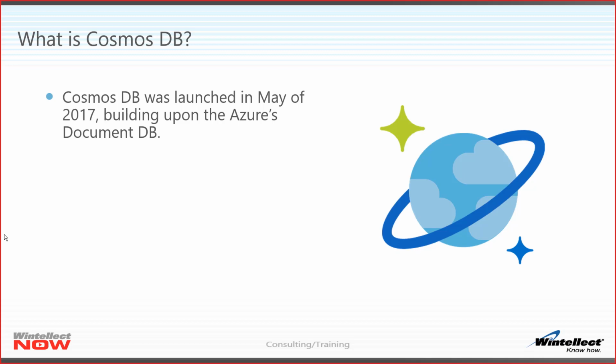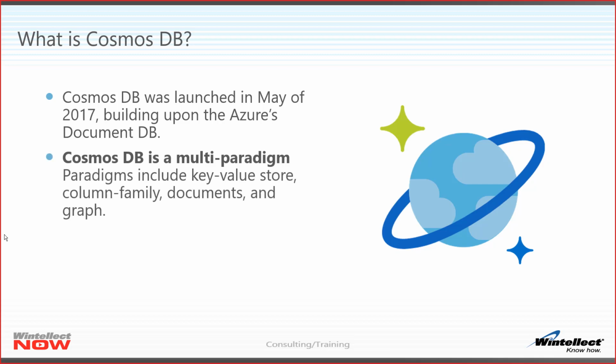But they built on top of that by making it a multi-paradigm database. Now it supports key value store, column family tables, which we'll talk about in a moment, documents, and graph. They also incorporated a lot of the functionality of the Azure Table API. That was originally in Azure Table storage, but now they've incorporated it into the Cosmos DB space as well, so it supports that Table API too. So it's got basically a paradigm for everything. It's just not a SQL database. If you want the traditional SQL databases, this is not the solution for you. This is for everything other than that, pretty much.